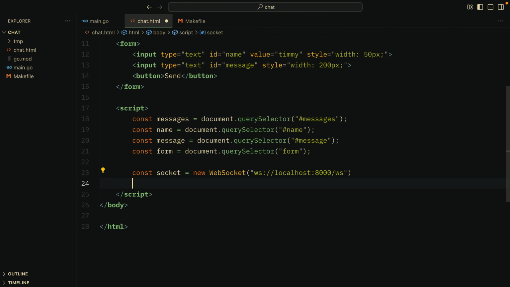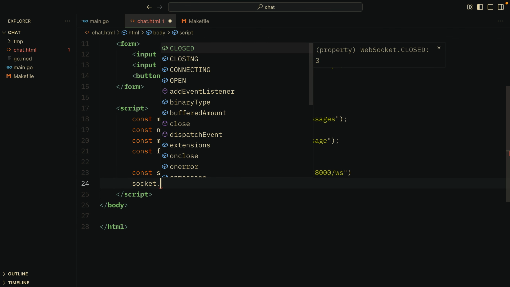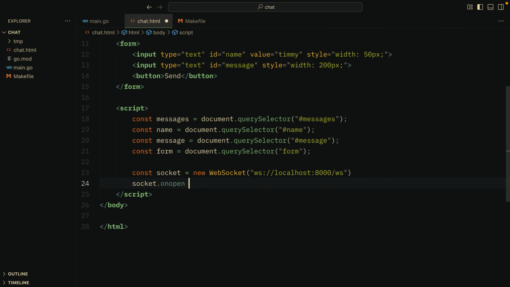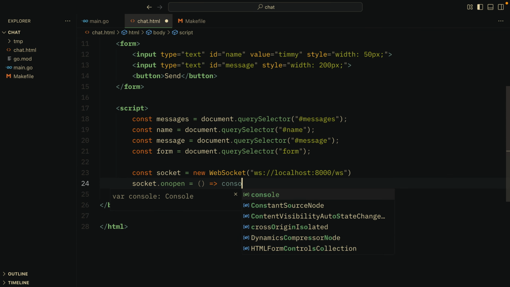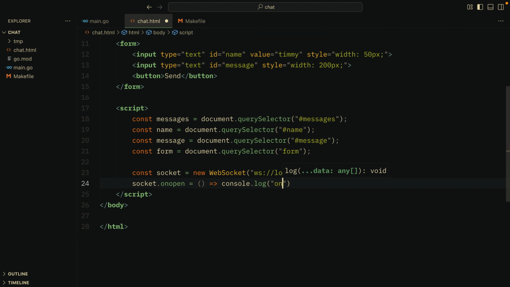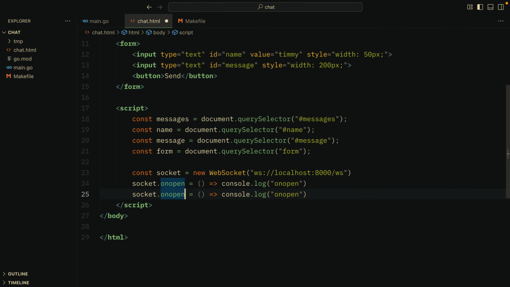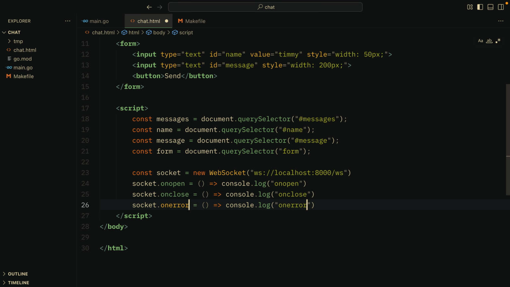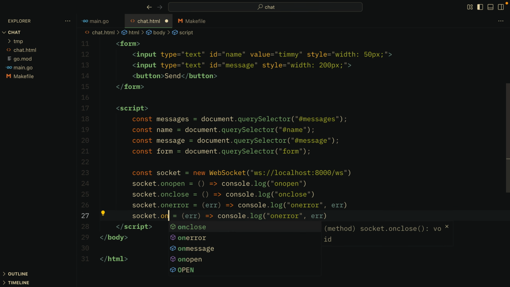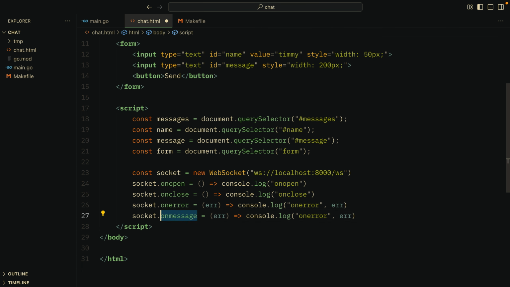Now, the socket can have a bunch of event listeners. We can have onopen, and we'll just console log onopen. Can also have onclose, onerror, and this will take in the error, which will log. And the most important one we have is onmessage. This is called whenever we receive a message from the server.